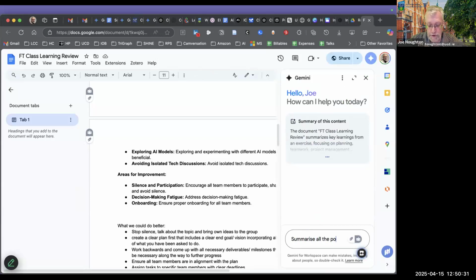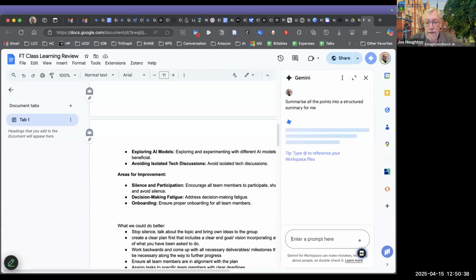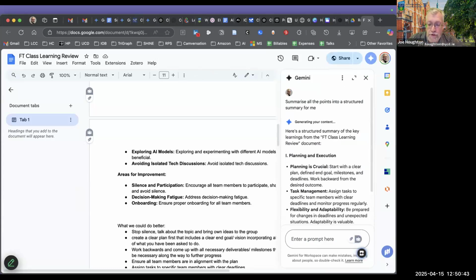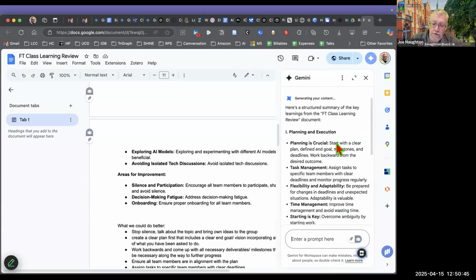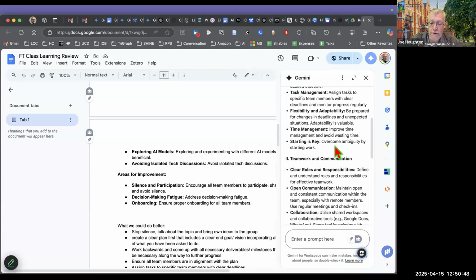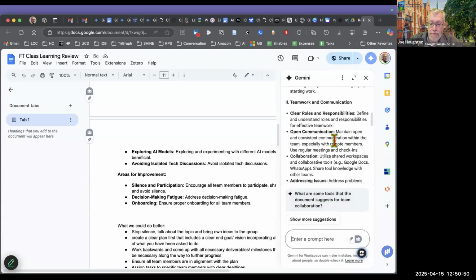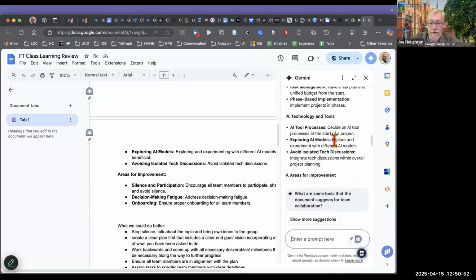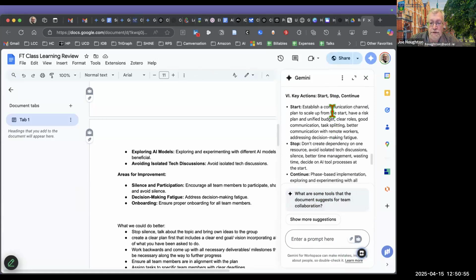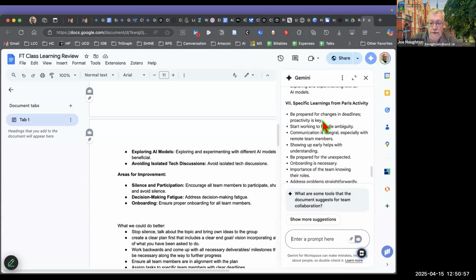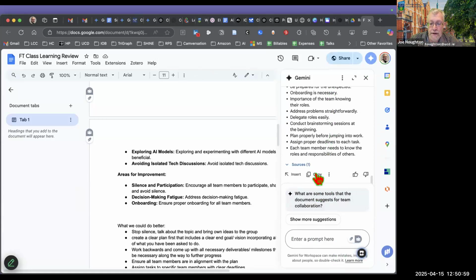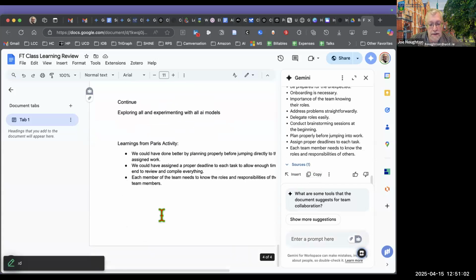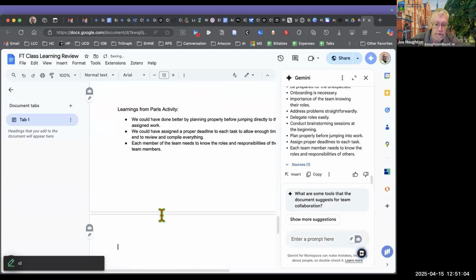summarize all the points into a structured summary for me. It's taken however many pages of fairly unstructured points and now it's structured them down: planning and execution, teamwork, project management stuff, tech and tools, areas for improvement, stop, start, continue stuff, specific learnings. I could copy that and open a new document.